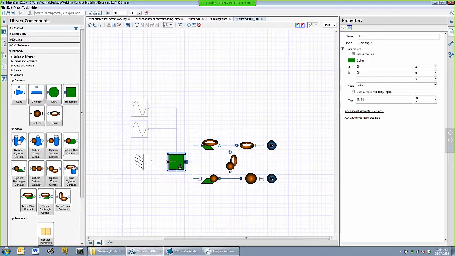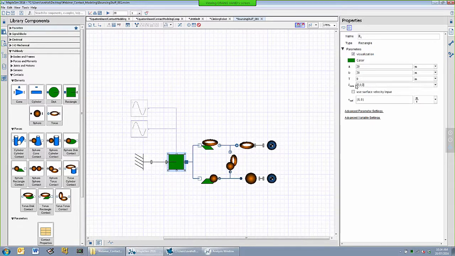Rectangle has a special feature not shared in other components in the library, and that is you can provide surface velocity. By default it has 0 surface velocity. It has a normal vector that you can select to orient it in space at the point that is connected.